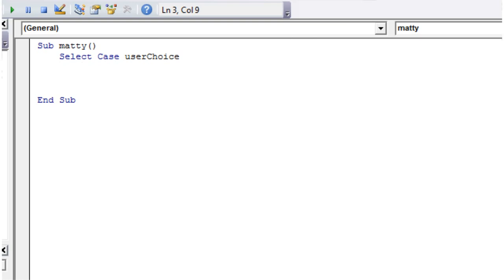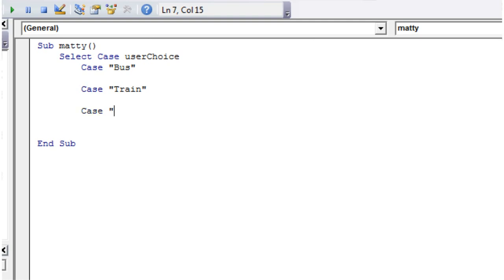So you call them case. I'm going to give them a choice of how they want to travel somewhere, and they're going to pass us a string. So we want case "bus", in apostrophes because it's a string. Then case "train", and you can just keep writing as many cases as you like.